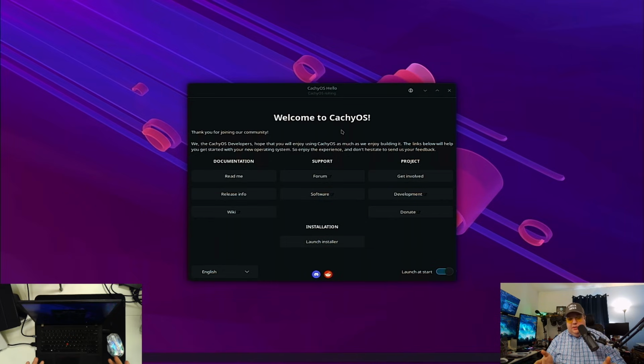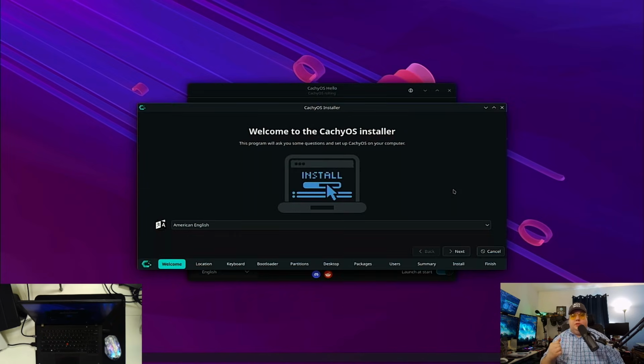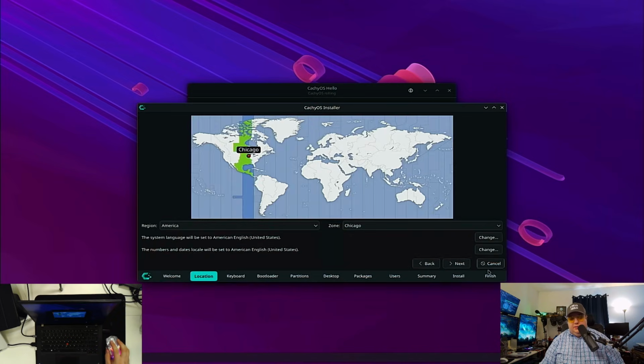So we are in CachyOS, and I'm going to go ahead and do something, and I'm going to cut this part out completely, but I'm going to connect to my network and get that started. Okay, so as you can see, we are connected to the Wi-Fi, so I'm going to go ahead and get started, and it says to launch the installer. So here's the installer for CachyOS. Once again, it's using a KDE desktop environment. That is not what I like to use whatsoever, so we're going to go ahead and hit next.